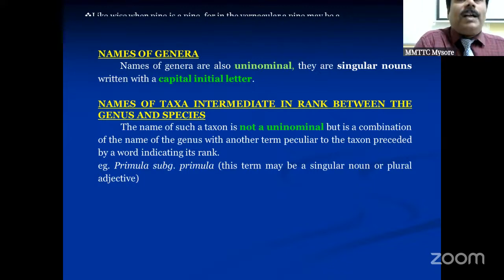This should be the practice. That's my intention in delivering the lectures, updating with the scientific community, like you people actually. You have to practice while writing on the board itself, while delivering the lecture. When you write a generic epithet, use an initial capital letter, underline it, then write the specific epithet, underline it separately, and put the authority for the first time at least.